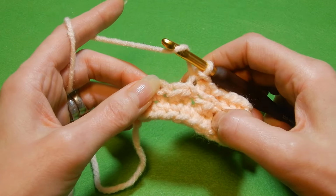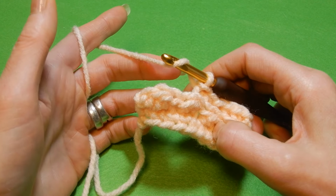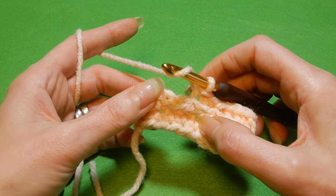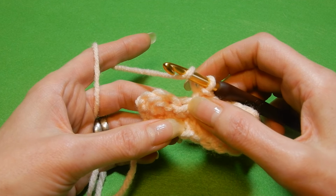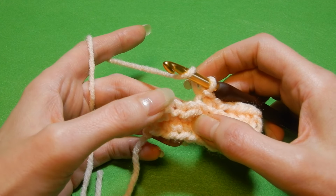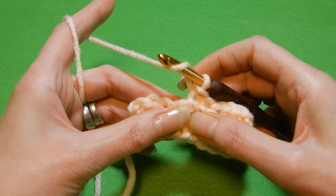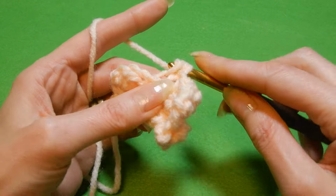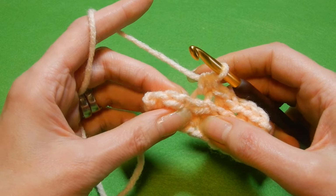So what you're gonna do each time, if you put your work down because, I don't know, the phone rings or you have to do something else, and you return to the work, remember that the half double crochet you're gonna do on top of the half double crochet from the previous row, and the slip stitch you're gonna do into the slip stitch from the previous row. So get familiar with how a half double crochet looks, or a slip stitch, how it looks.